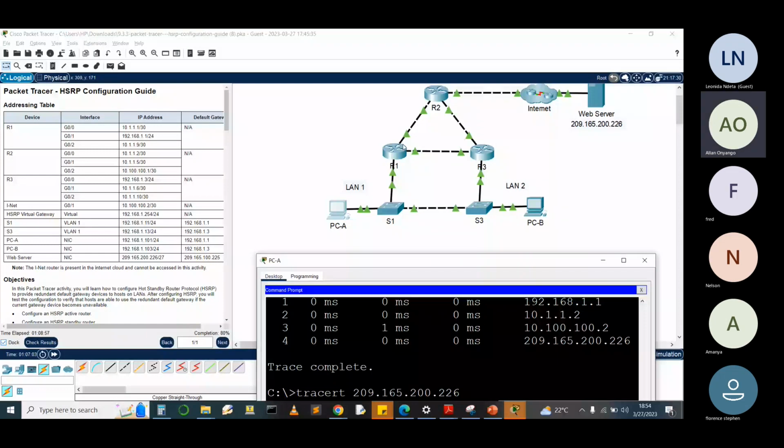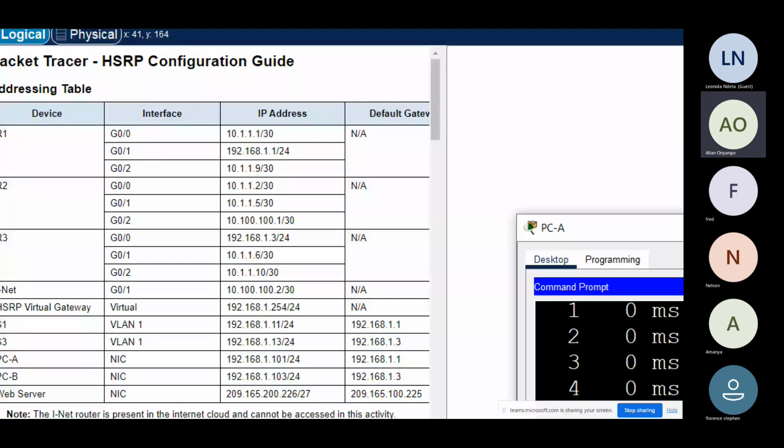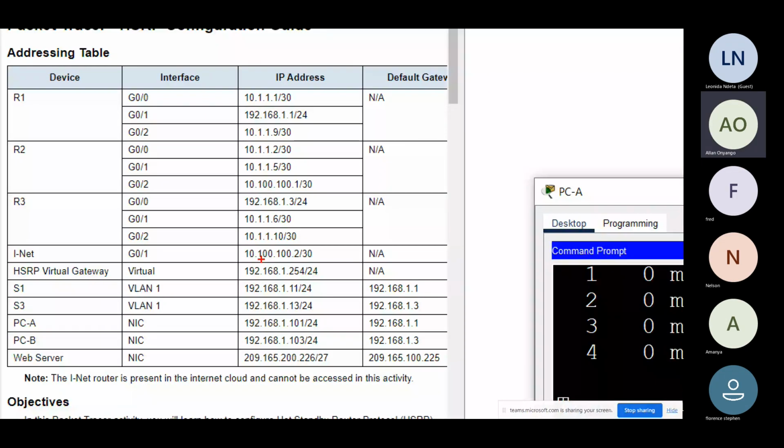The third one is obvious, 10.100.100.2. As we had seen, that is the IP address of the INET, the internet.